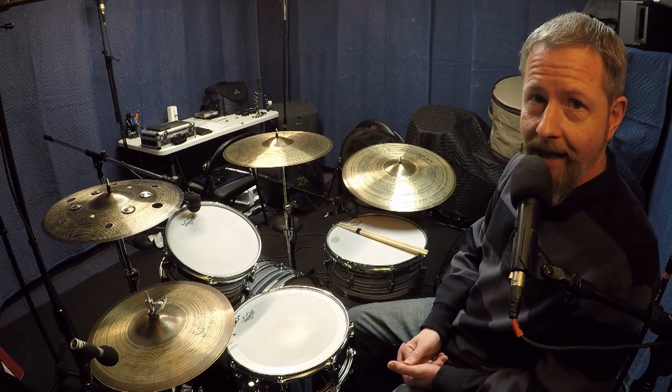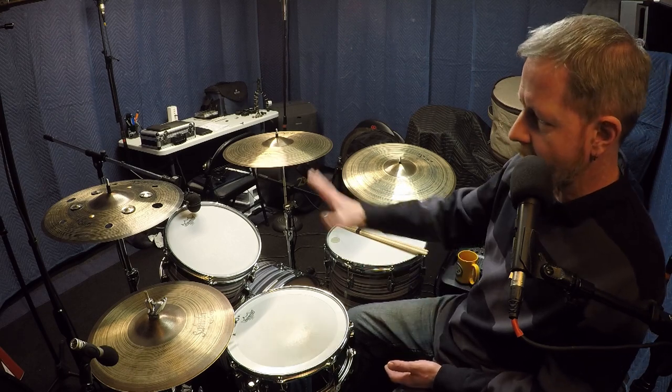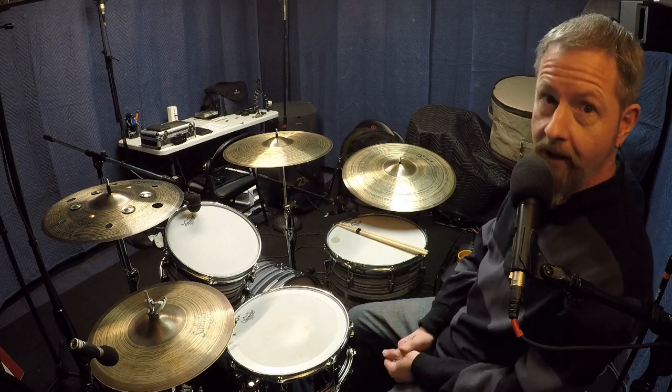But pretty complicated and kind of expensive, but I didn't want to go with another Ludwig mount. I figured this would give me a lot of isolation and let the tom sing, which it does.